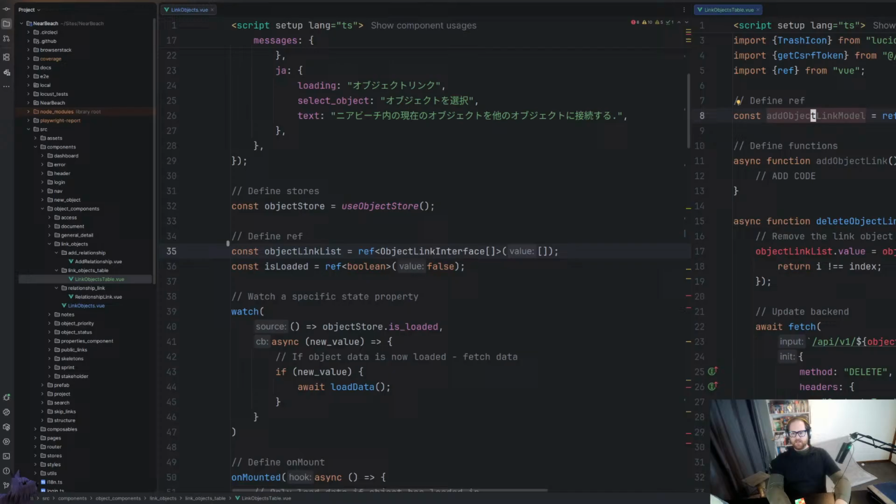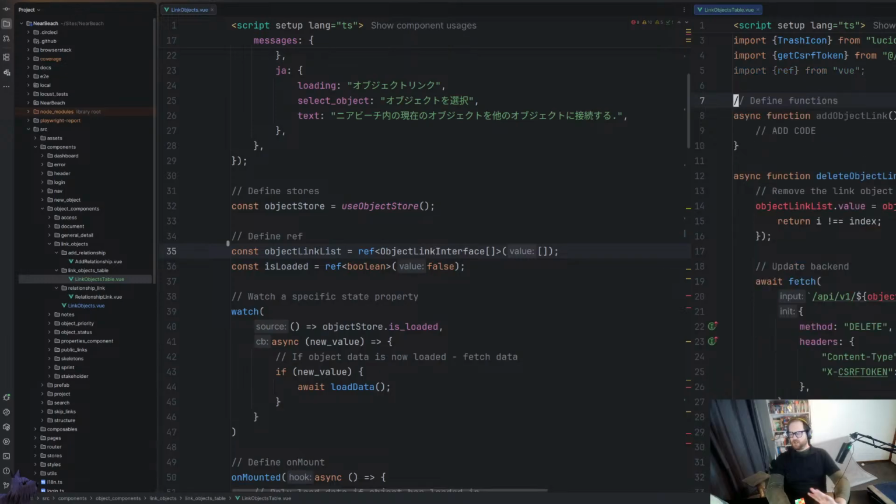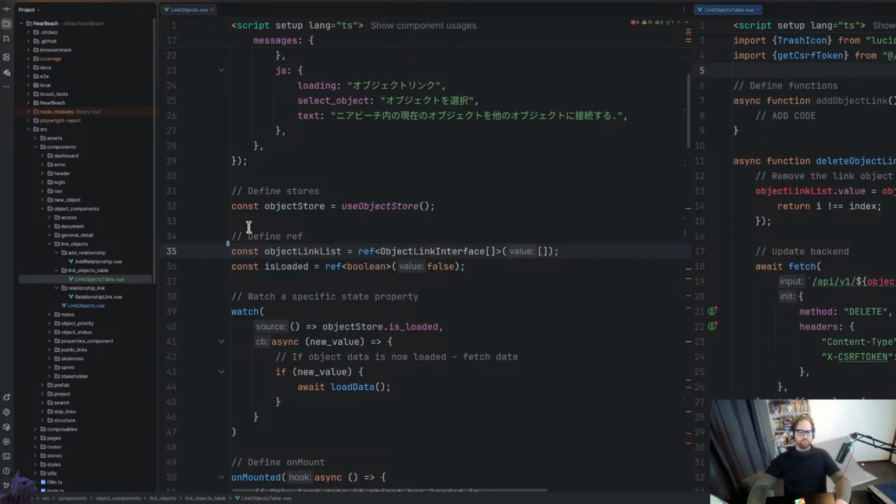All right, that doesn't have any references on this thing, so I'm just going to remove that for the moment. We've got the object stores. We'll also still probably need those object stores. I'm also realizing that I might need to pass down the object linked list. Or I pass this isLoaded stuff down into it and it handles it separately to this here, which can be done.